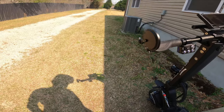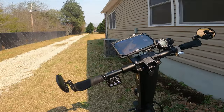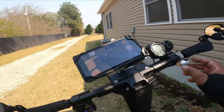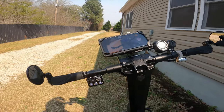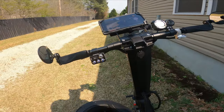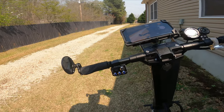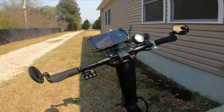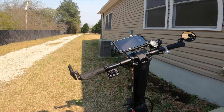I think amazing job on the design of the throttle, the responsiveness of it. A lot of people are saying that it's like the Boosted Rev. I don't know about the Boosted Rev wheel throttle. I've never tried it. I don't know anything about Boosted Rev. I wasn't into the PEV community when Boosted Rev came out. But what I will say is, in my book, this is a unique piece of art, and it's designed and crafted in such a way that it's a great addition to my Dualtron X2. And for that, I give Rion Motors a thumbs up.